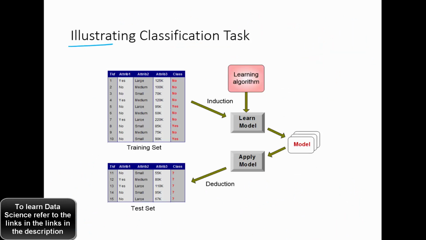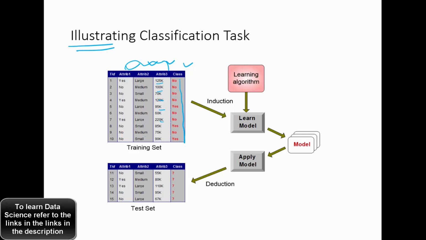So here is an illustration of a classification task. We have got 3 attributes and 1 class, and you of course always have 1 class most of the times. So the class is yes or no. You can see we have got yes and no, based on certain attributes. We've got 3 attributes: attribute 1, which is yes and no again; attribute 2, large, medium, small, so that's another classification; attribute 3 is some continuous numbers. So based on these 3 attributes, we need to know whether the class is yes or no.